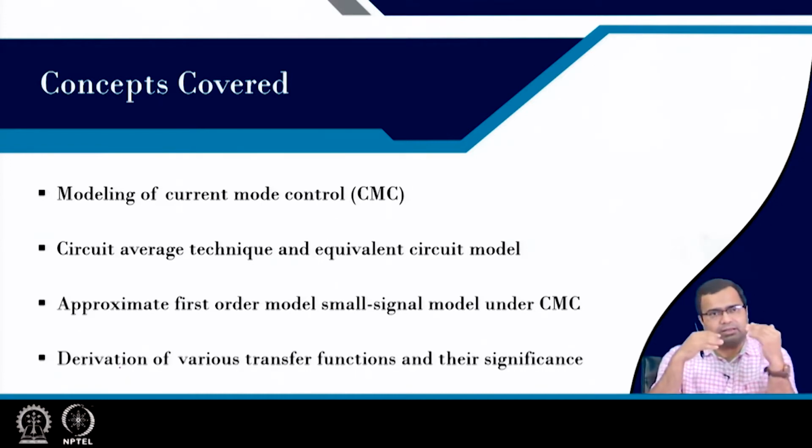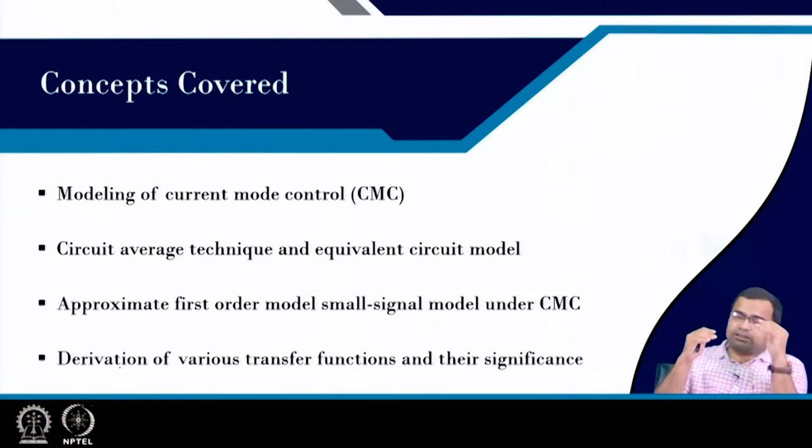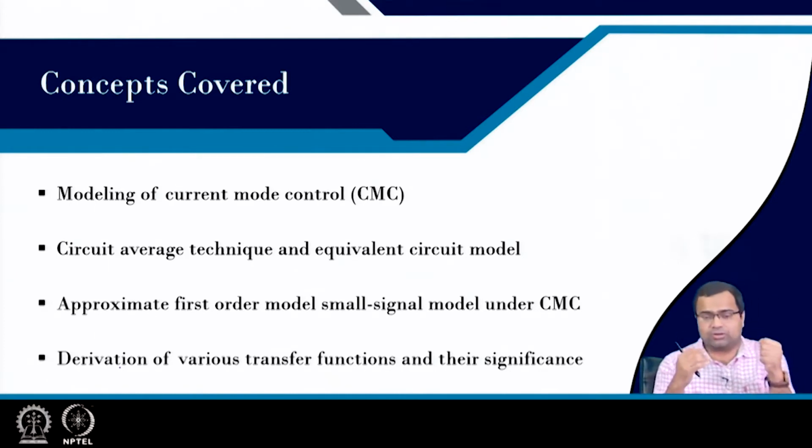For a practical boost converter, there is one more zero due to ESR. Now, in current mode control, we want to see whether the boost converter has a right half plane zero, and if it does, whether the location will be the same as earlier or different. That aspect also we will keep in mind.